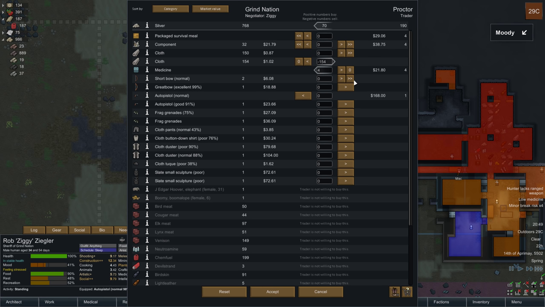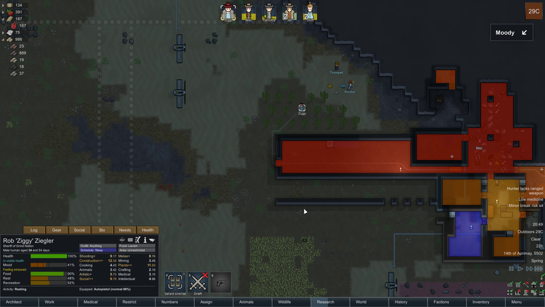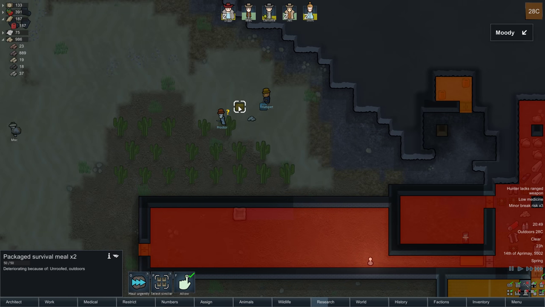And short bows we don't need. We don't need two frag grenades. Oh, I'll keep them. And poor sculptures, we'll sell those. What can we buy back? Package survival, that'll be good. Let's haul these urgently.